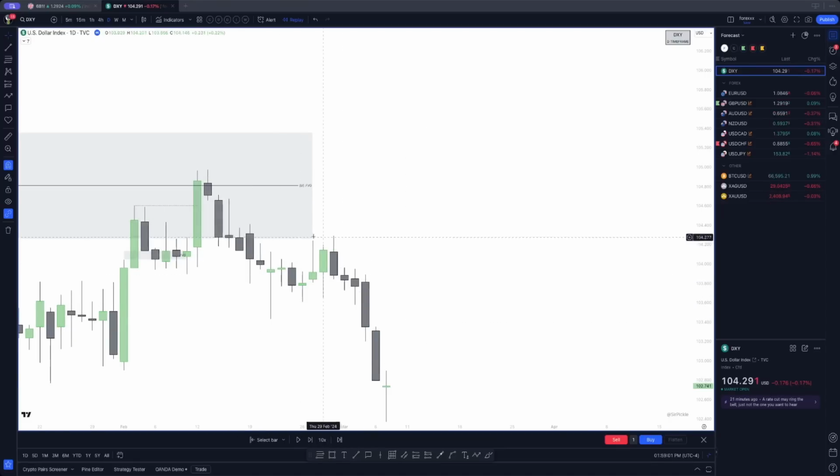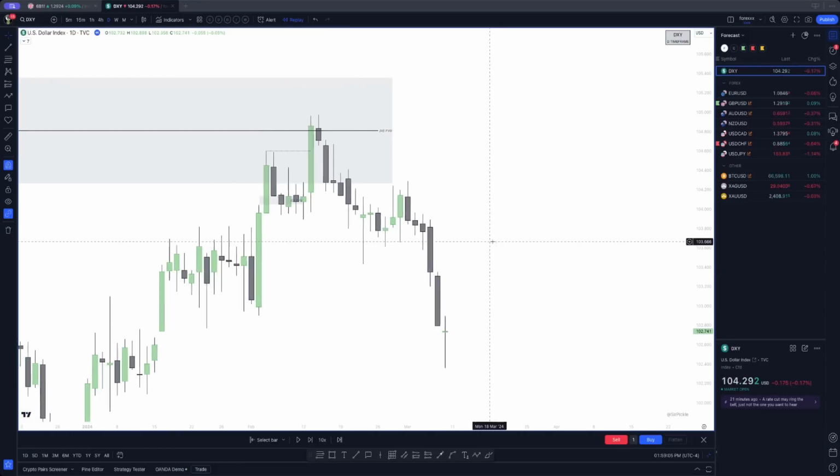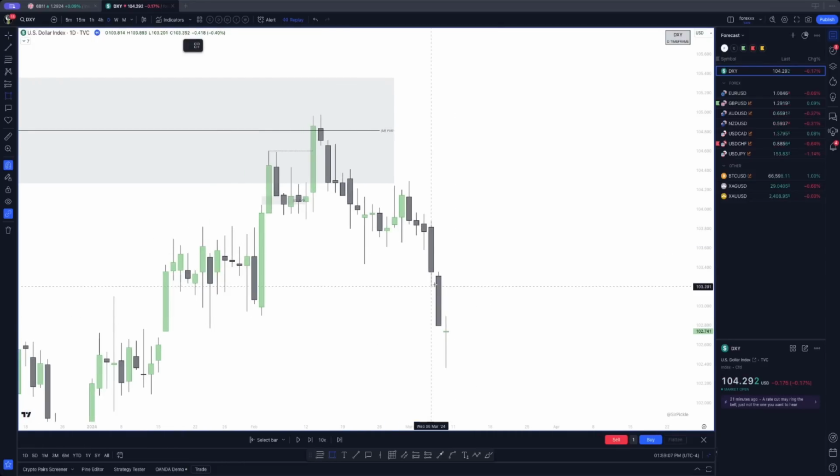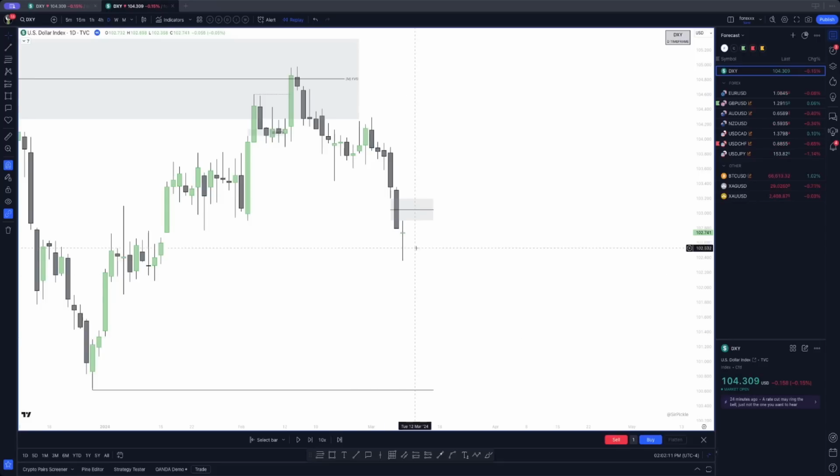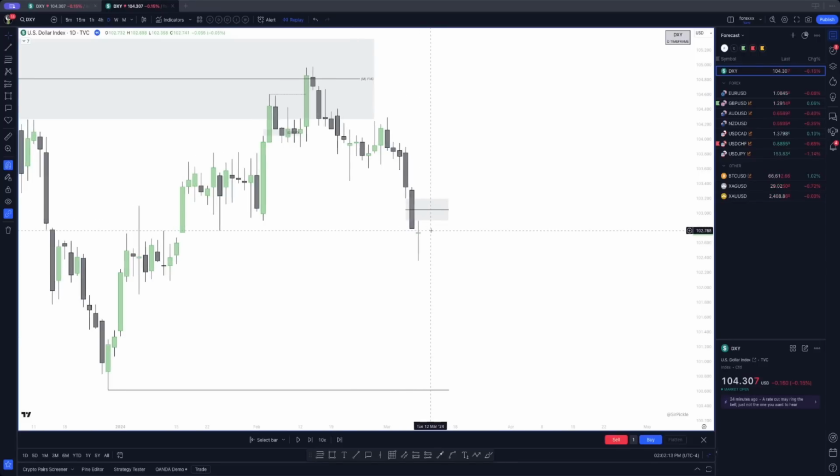And as you'll see, there are no fair value gaps all throughout here. This could all have been very easily avoided. And now we are seeing daily fair value gaps finally displacing to the downside right here. So this right here would be a level I would expect lower prices off of.